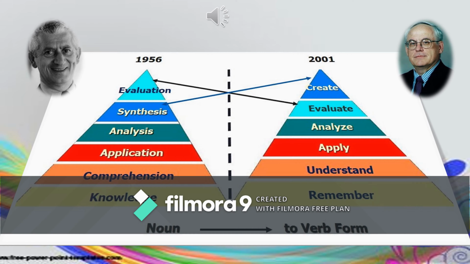The names of the major cognitive process categories were changed to indicate action because thinking implies active engagement. Knowledge is an outcome or product of thinking. It is not a form of thinking. Consequently, since the word knowledge inaccurately described a category of thinking, it was replaced with the verb remembering.